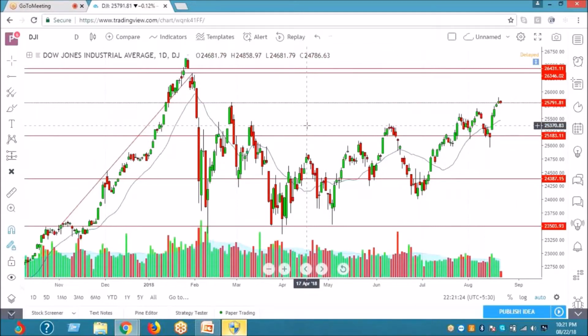Guys, US markets are trading very positive, and we've got some bracket of volumes in continuous fashion. These 4 days making a bottom of 25,000, and we are still running some 800 points continuity, and we are trading at the upper channel, which I found as a resistance zone. But a consolidation, a bottom somewhere around 25,600 or 610, 620 is a buying zone.